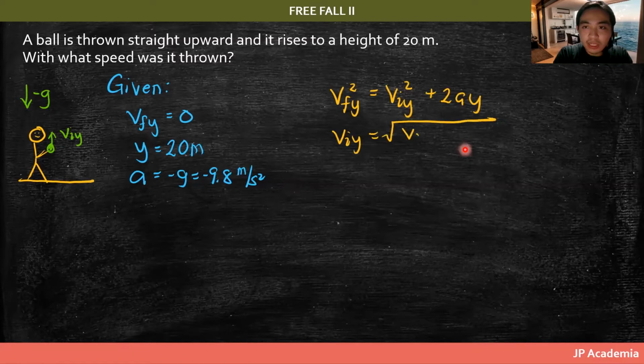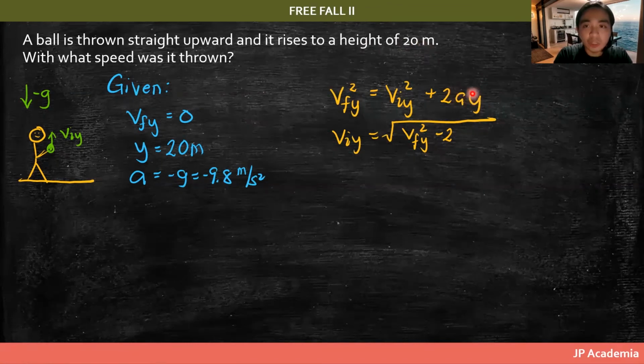Okay, so given these quantities or values, we can use this formula to calculate the velocity or the speed that was initially given to the ball, given na alam natin na si final speed dito ay equal lang sa 0 at peak height. Then alam din natin yung peak height natin which is 20 meters lang above. And of course, we know our a na constant lang, constant acceleration, which is negative g.